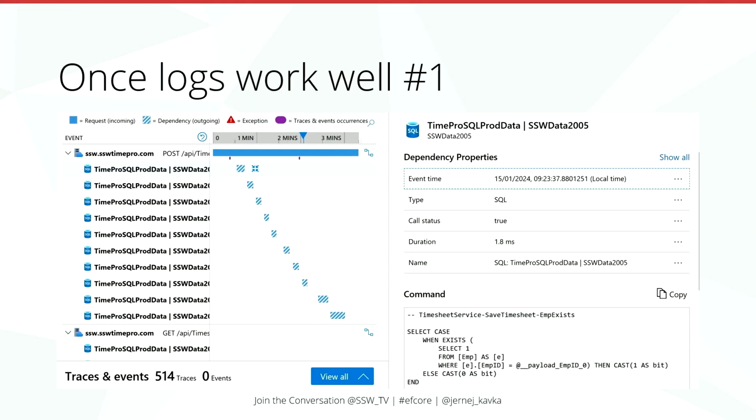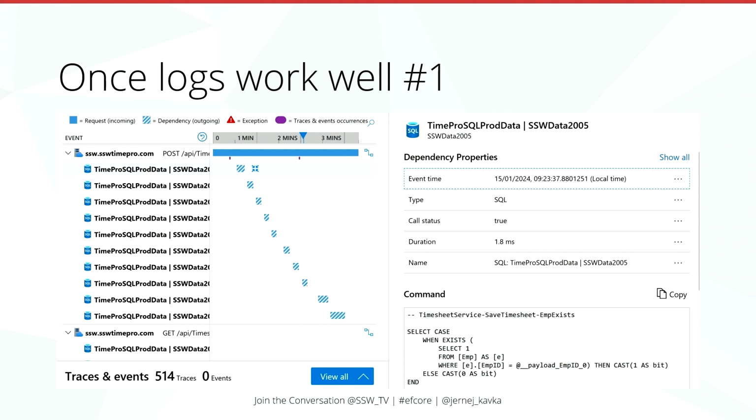But what does that give us? I have shown you what you can do to improve the logs, but how do these logs look once they're improved? Well, here we have lots of SQL requests. And by default, you click through them and you'll see nothing. You'll just say, okay, these logs exist. We don't know what they do. And what's even worse, this is saving timesheets, which has branching logic.